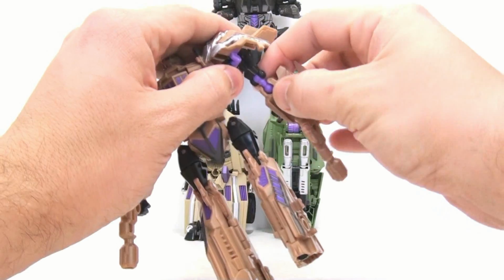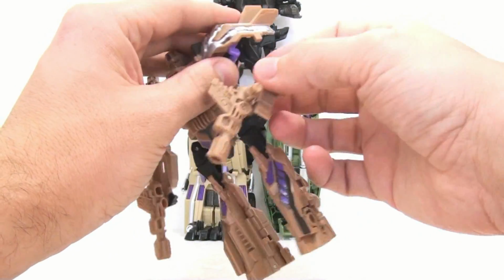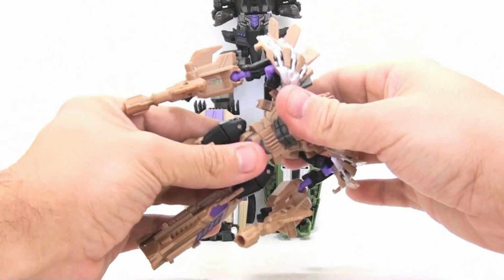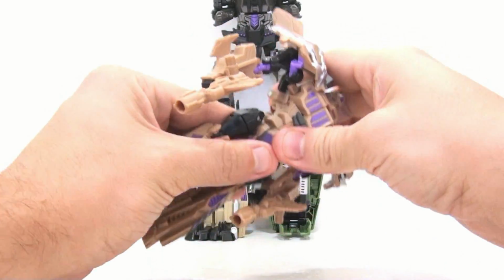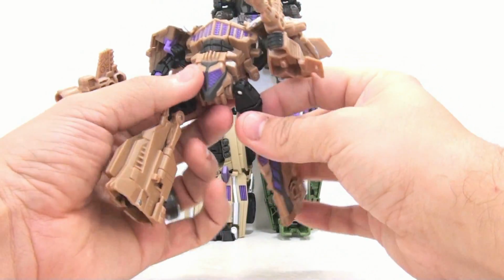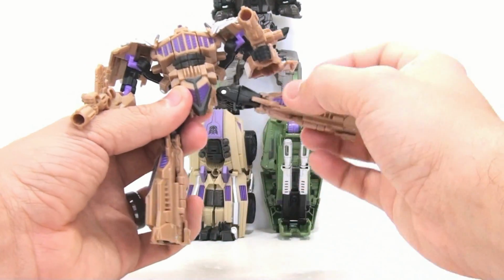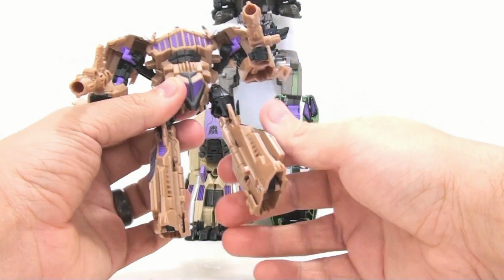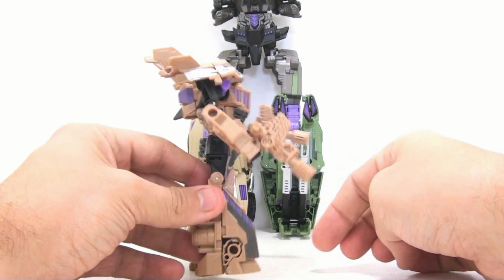The elbows here are actually on two joints, or well, you got a hinge joint and then a ball joint, so good range of motion as well. And then you can see there's some extra motion up there just as part of the transformation. Waist, nothing at the waist. He's not rotating at the waist, which kind of sucks. The hips here, they're on ball joints. No, again, I keep saying they're ball joints, but they're just swivel joints here, back and forth. Well, you got a pin as well, and then they move in and out. They rotate at the upper part of the thigh. They bend at the knee, and that is it. He does not have any feet or anything. I mean, just his feet are these giant side panels.